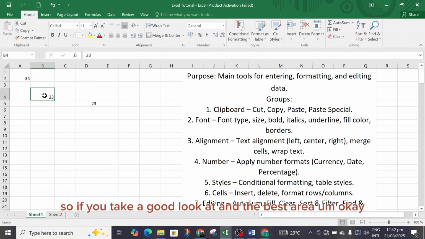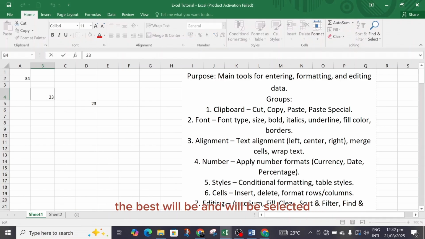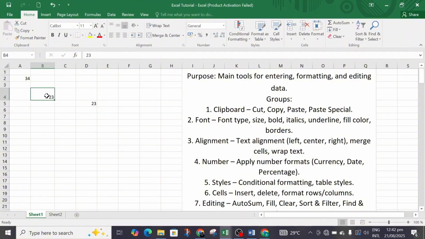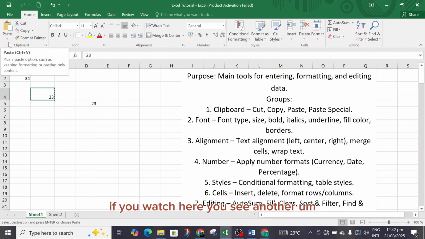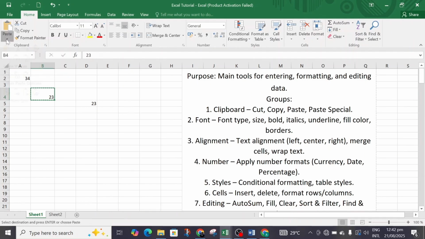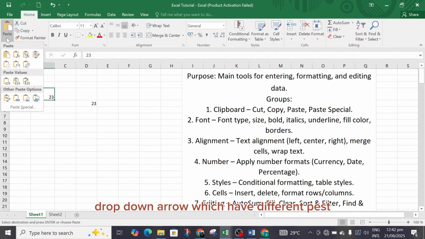So if you take a good look at the paste area, let me click on copy before the paste is selected. If you watch here, you see another drop down arrow which has different pastes you can use, and paste values, but I'm interested in this paste special.